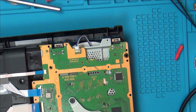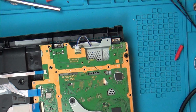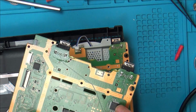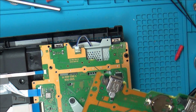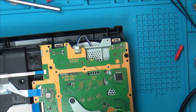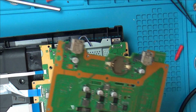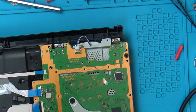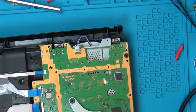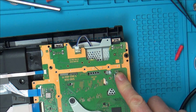So now I don't know where this chip goes to. Like when I look at it here, it just kind of disappears. So basically it goes off, some of it goes to here. Where does it go through there? Don't know, it just seems to go here, but obviously it must then go to feed other bits on the board. So remember, multi-layer board, so it's very hard to work out exactly where they go to. But yeah, at least could it be this chip that's gone faulty? And it's not telling this to go on, or is this chip not getting the power?